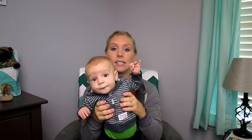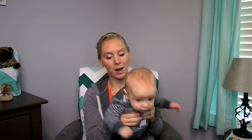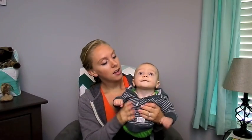So that's neat. He still doesn't have any teeth, but those bottom 2 look like they are so close to popping through, so any day now I'm expecting at least one of them to come through. We did get him an amber necklace to help with teething, and I actually did notice a big difference. However, when we were at my brother's wedding, it fell off, and it must have gotten thrown away or something. And it's gone, and I didn't feel like buying another necklace. They're kind of expensive when you get a real Baltic Sea amber necklace, and he seems to be doing okay without it. But I did notice a difference with it, in case you guys are wondering about the amber necklace thing.